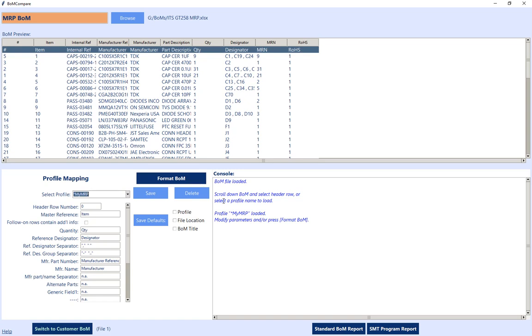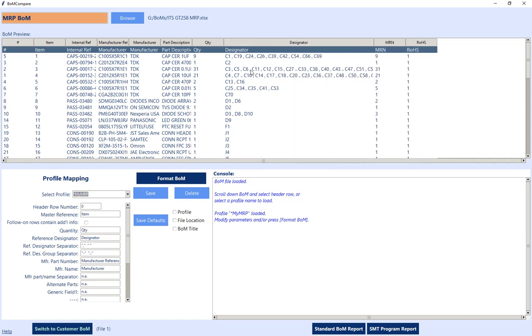Before I do though, I said I wanted to explain the reference designator separators. So there's two things to do here. The separator itself: many times a BoM has reference designators specified in a variety of formats. Individually, they can be C1, C19, C24, or maybe there's a space in between them. That seems to be the two most often used, but you might have a semicolon. So here we've got commas and spaces as the defaults. We could add a semicolon if we wanted to, and it'll automatically parse out semicolons if that's the way they were separated. Don't need it in this case, so I'll just take that out.